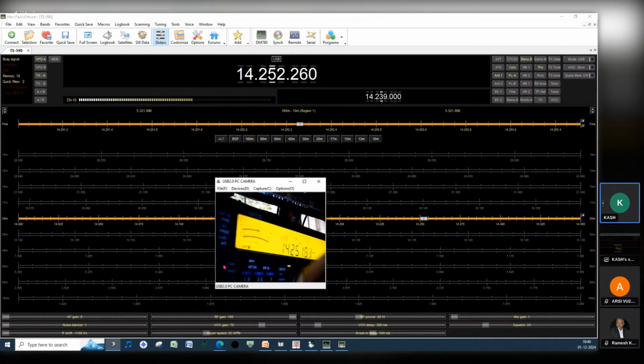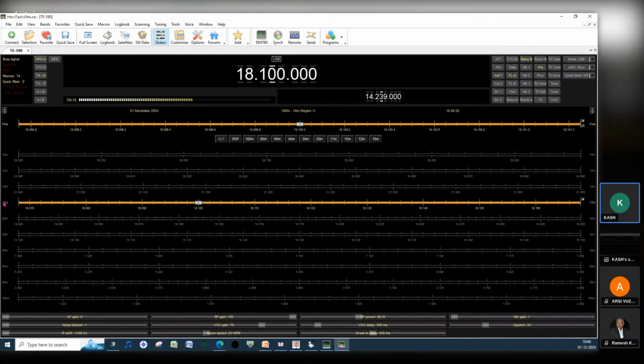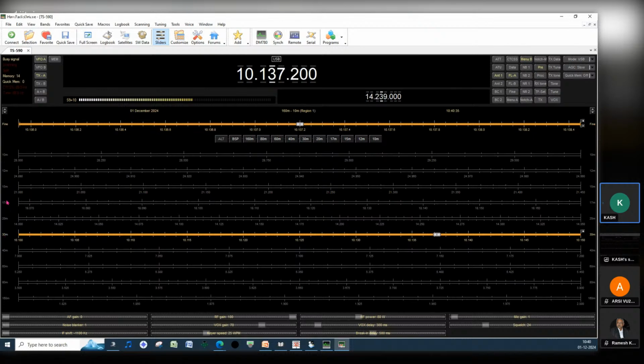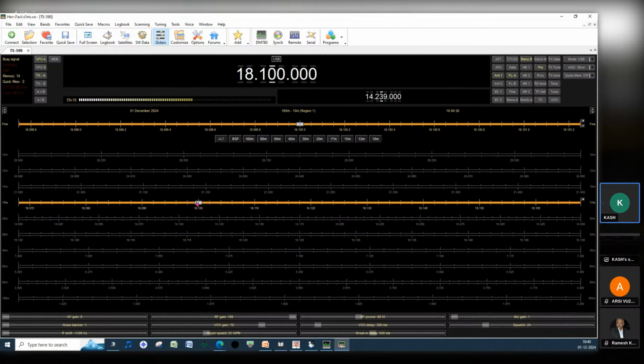And if you change it on the radio, it will change on the software too. That's the big advantage. And you can just switch over bands. For example, you can go to 17 meters, or the 15-meter band, or 30 meter. You can change bands and frequencies at will, and you don't have to go into the radio to do that.